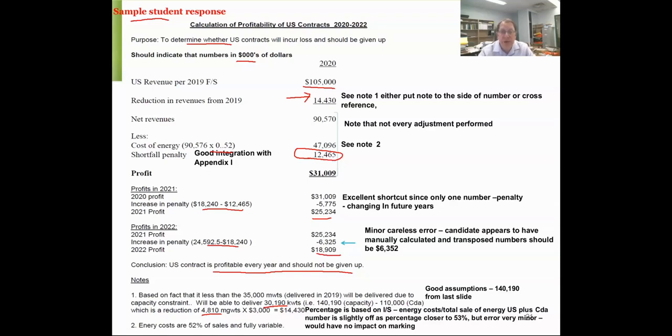Remember the purpose this morning from the Miller case about repaying the debt, I think this morning. And look at the purpose here. Look how case specific to see whether the contract will lose money and should be given up. People, if you don't believe me that there's a different purpose almost every time for these cash flows, I literally just showed you 3 cash flows with 3 separate purposes. I can't do better than that. Any questions or comments?